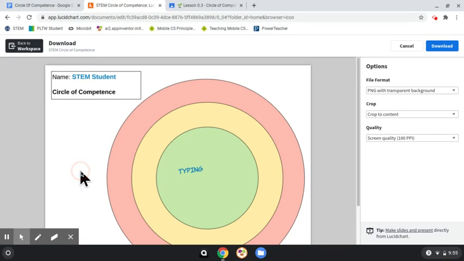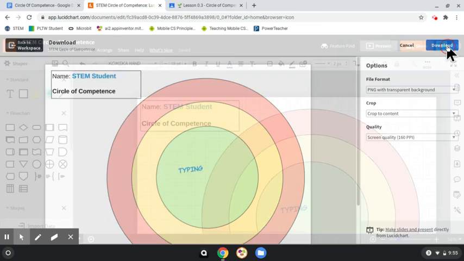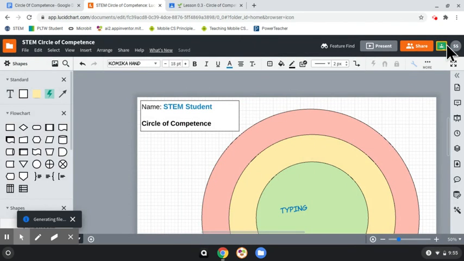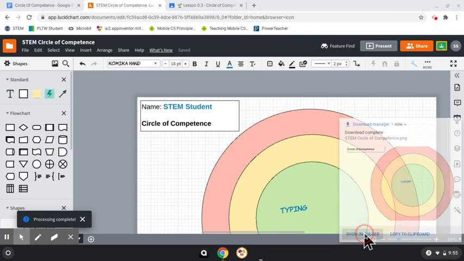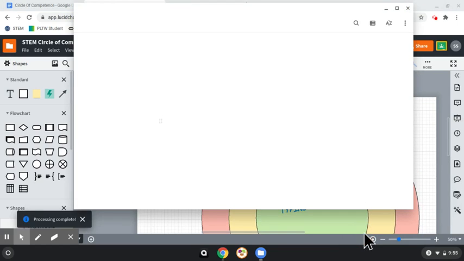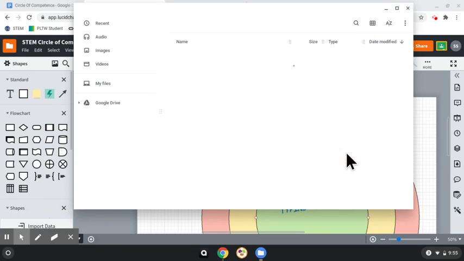So if I put it on a background of blue, then you wouldn't see the white. And so this all looks fine for me, and I'm just going to click the download button. So now it's generating the file, and as soon as it downloads, I'm going to get a pop-up window, and I'm going to click this Show in Folder because I want to see where it's saving to. So it's going to save it automatically to our Downloads folder. We don't get to switch where that goes.